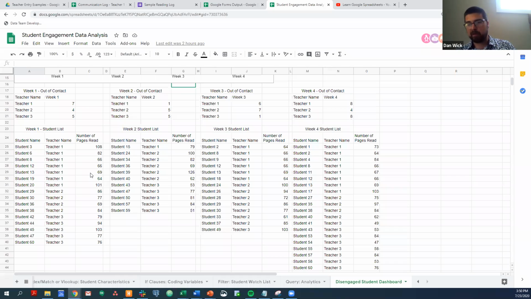Did they read 75 or more pages in the reading log? And were they engaged when the teacher called them? You can create that kind of binary variable and look at what percentage of students are engaged across classes, what percent are not engaged, or what percent meet a certain threshold. And how do we follow up with them in terms of contacting those families?